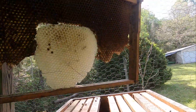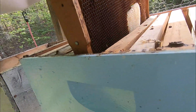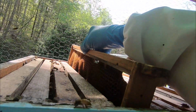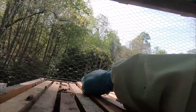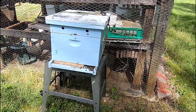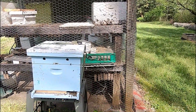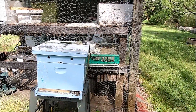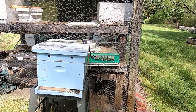I'm placing this frame with eggs right near where another frame of drawn comb is. The hope is that it won't fall out of the frame before the bees have time to do some repair. So now I have the queen in a hive with 10 frames sitting here very closely to the other one where the swarm entered. The next thing I'll do is to bring that box out and set it on top, which will help the bees coming back into that entrance realize that their queen is in this box.